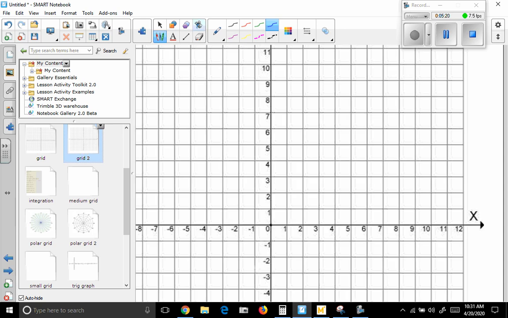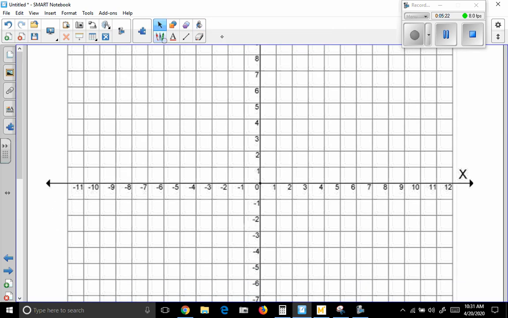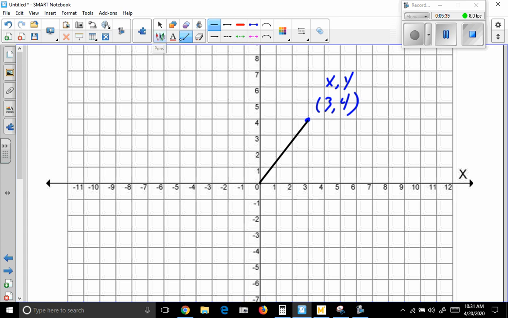So let's take a rectangular coordinate and convert it to polar coordinates. Let's do this one. The rectangular coordinates here are 3, 4. That's x and y. And let's convert that to polar coordinates. So without completely deriving the formula for you, we can use the formulas that the other video and the book give us.